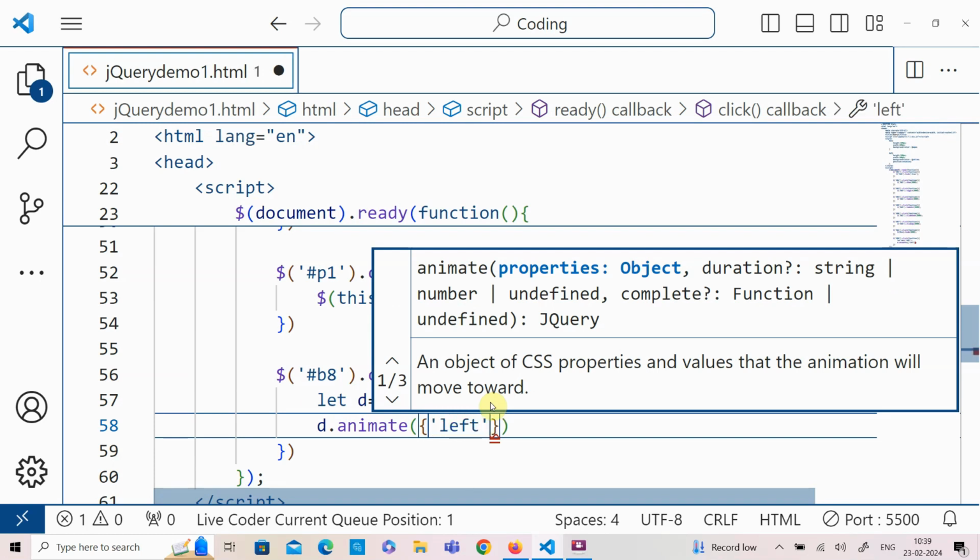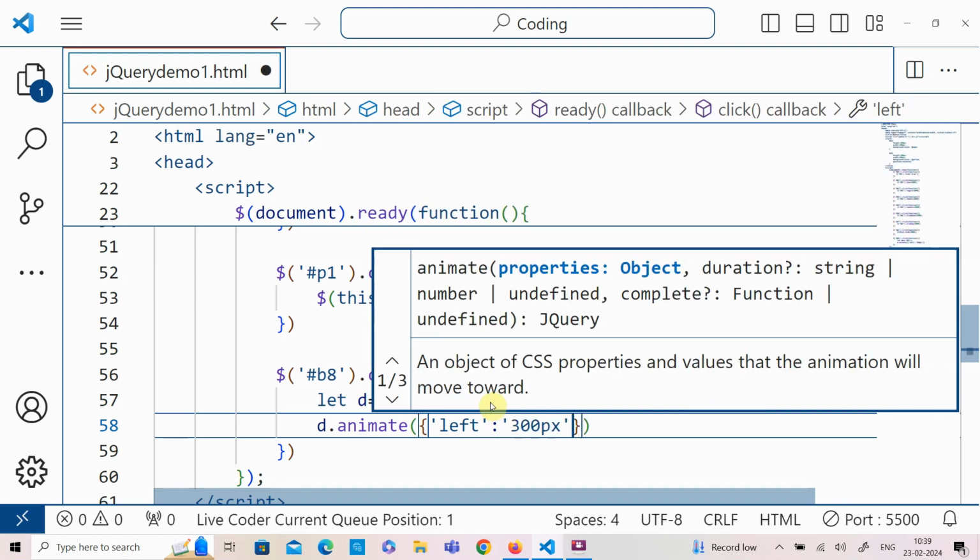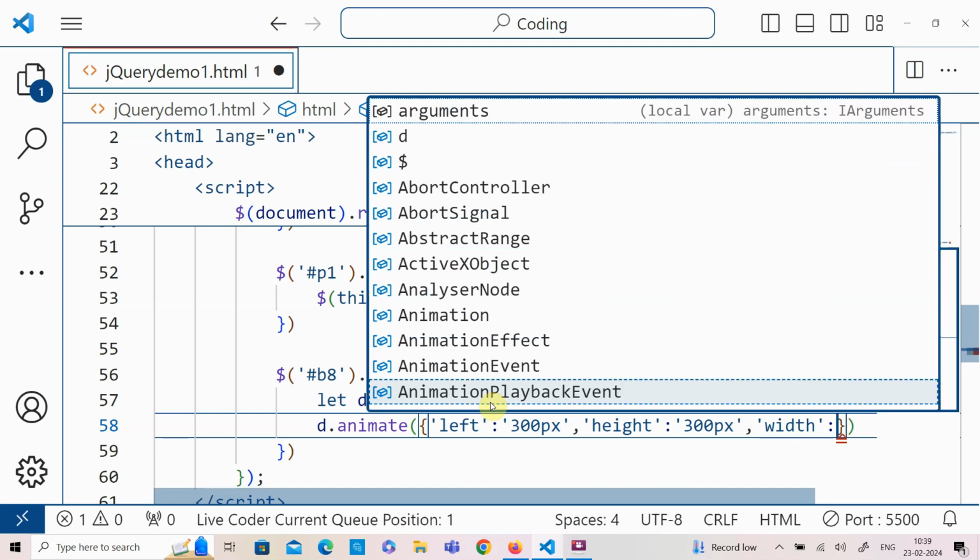So I'm going to give, it needs to move to the left side for 300 pixels. And then it has to change the height and the width. So height needs to be changed to 300 pixels. And the next thing, width needs to be changed to 300 pixels.